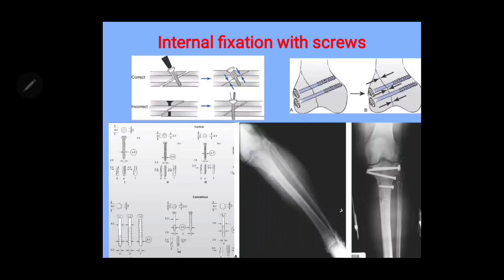So you see that the screw can go with a thread. It may be a fully threaded screw or partially threaded screw, and partially threaded screws have the possibility to perform compression between fracture fragments, so-called lag screws. We can also have so-called cannulated screws, especially for femoral neck fractures, when we insert a K-wire first, and then along the K-wire we insert this screw.